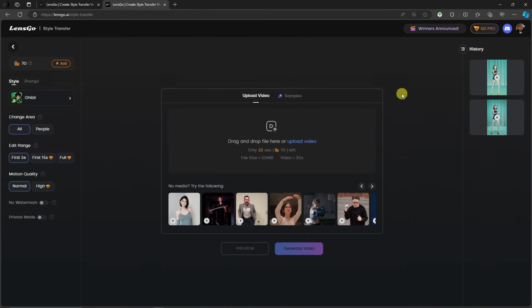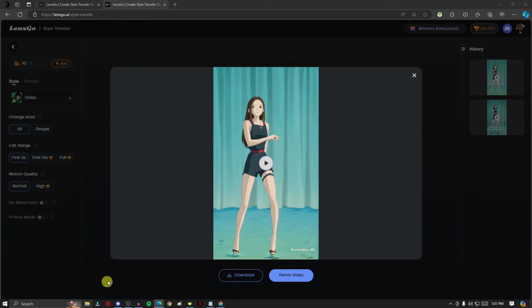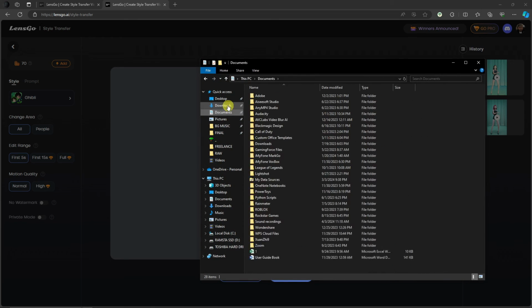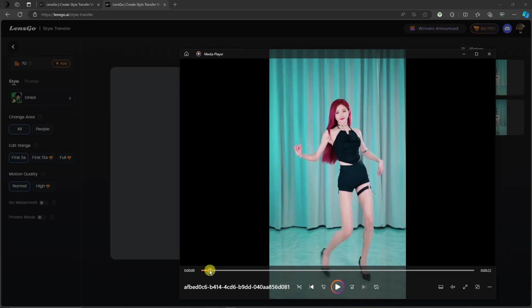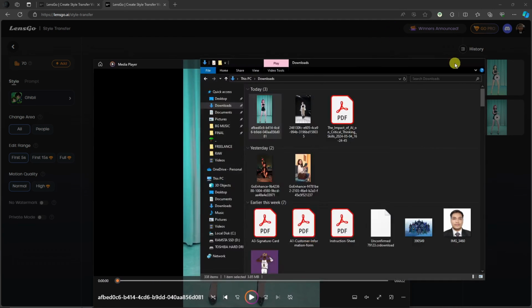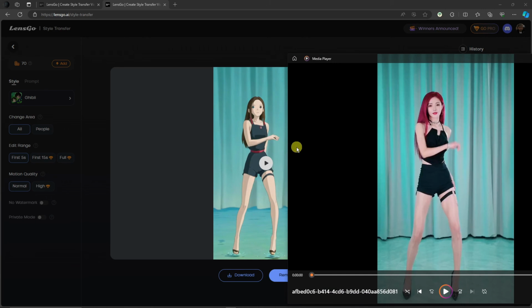So welcome back to the video. Right now, here's going to be the result. Before I play it, I just want to show you the comparison on how they look, even without playing them both. Let me just pause this one and start from the beginning. And let me just place them side by side. Pretty awesome, right? Even the movement, even that little thing on her legs is caught up. The background is now water, which is mostly Studio Ghibli.